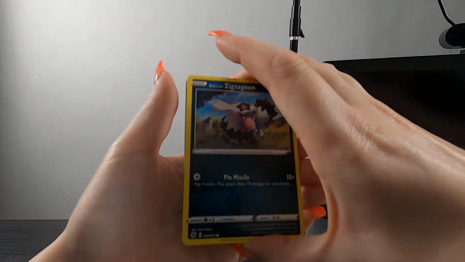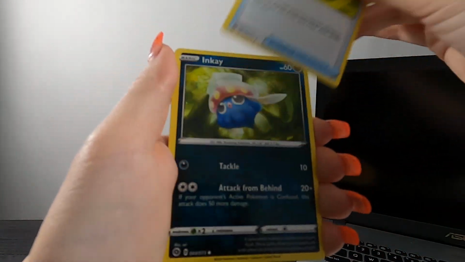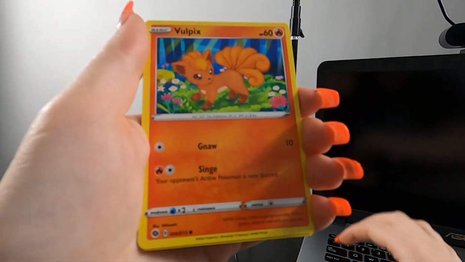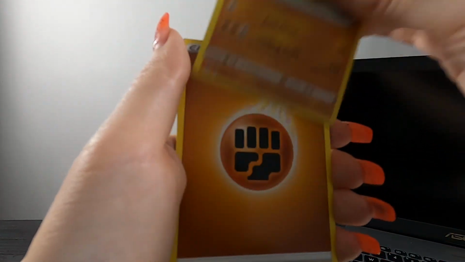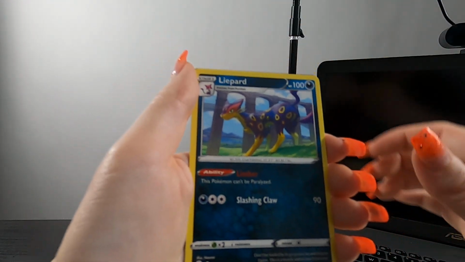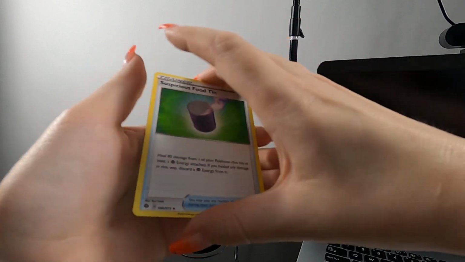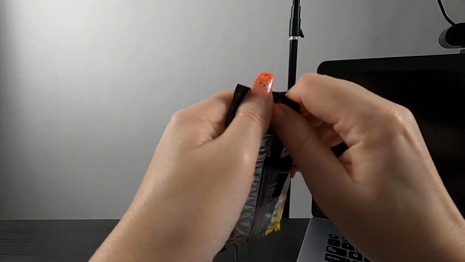I love Champions Path, don't get me wrong. I think the cards that they did put in here are pretty awesome, but just given that it's such a short, small set. Reverse Holo Weedle. I love that Weedle art. Lycanroc, the Holo Rare. And yeah, next pack, we got three more to go.